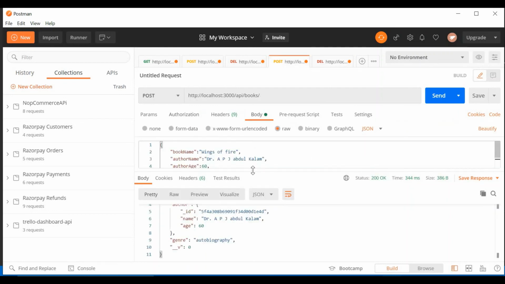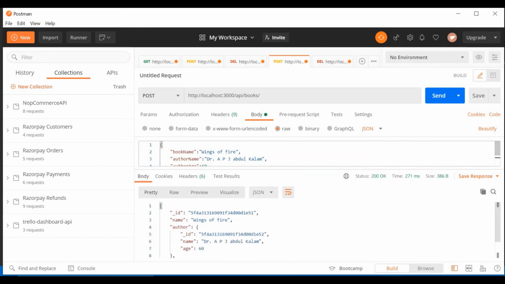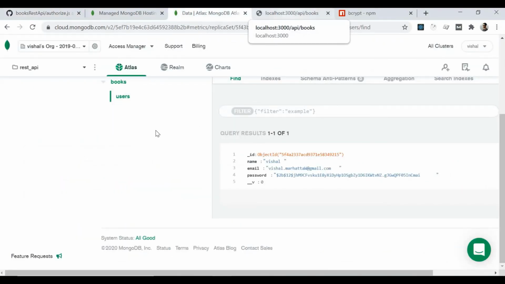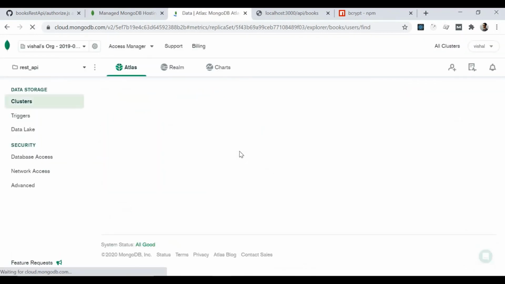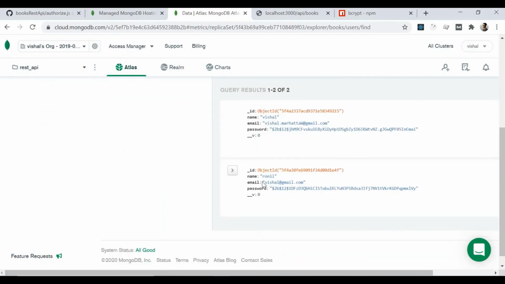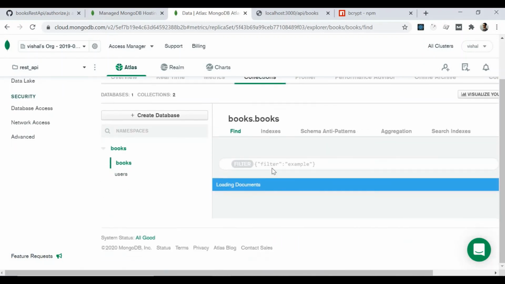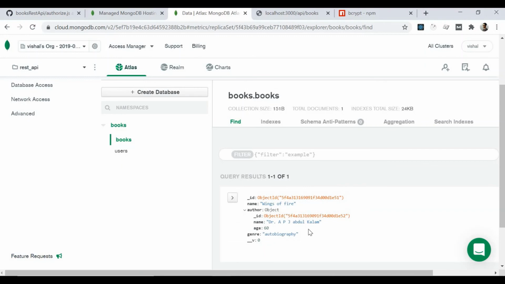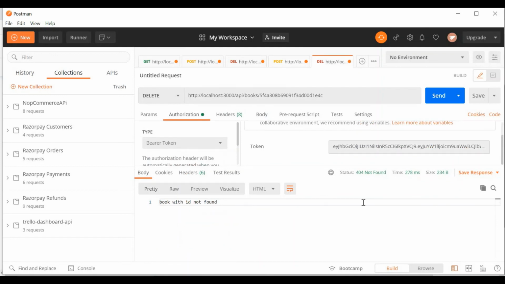Let's create the book again to show you the flow again. We'll create another book, and we have also not checked if the things are getting stored in our database as well. Let's check that first. If we just reload our MongoDB Atlas, let's wait for it to refresh. So we have users, we have two users created here with the name, email, and our hashed password present here. And we have, of course, books, which has one book we just added. And this is the book object. Great. So we are now able to delete the particular book using the token.